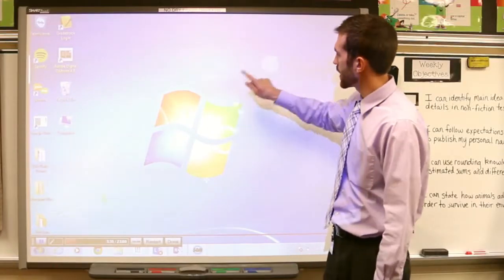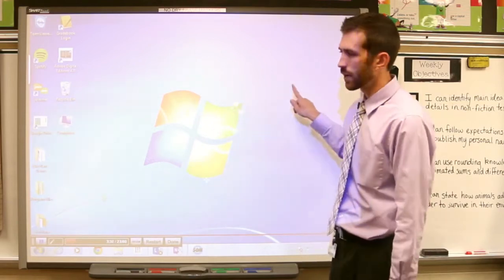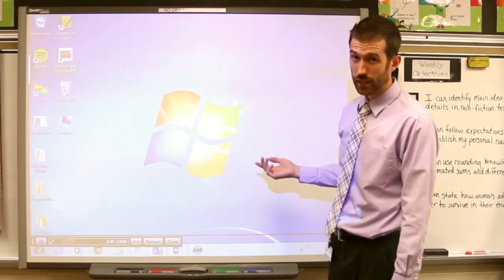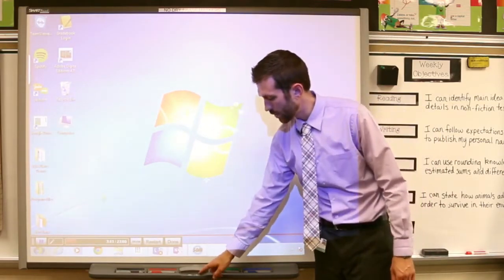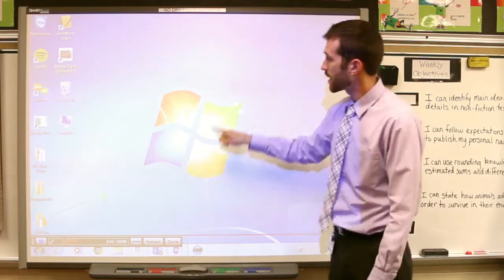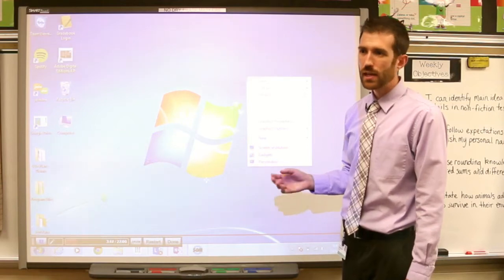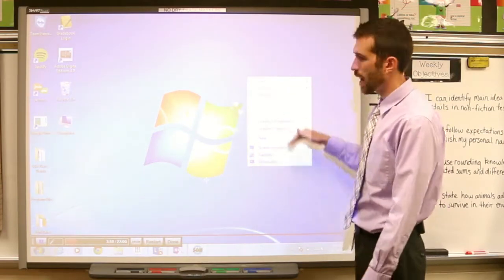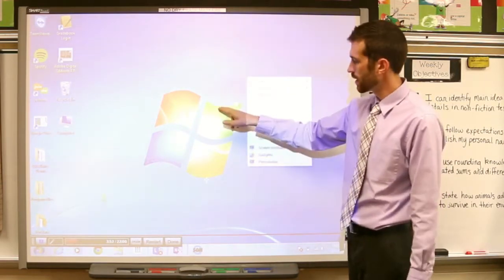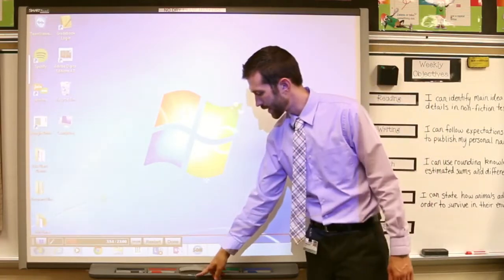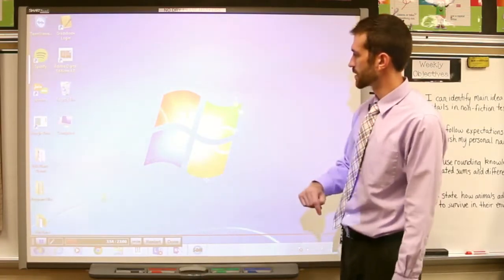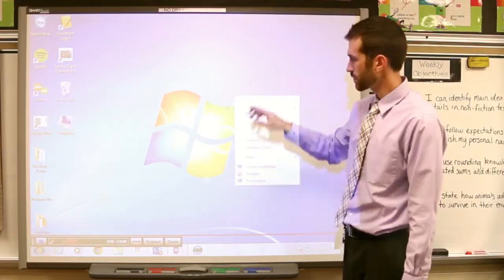So every click that I make, every pressure point that I make on the smartboard is considered a left click. But if I click this button here with the picture of the mouse, that makes one right click. So if you wanted to right click on something to maybe check spelling, or you wanted to do copy paste like you might be familiar with doing from the front of the room, you can right click by clicking there and then selecting where you'd like to click.